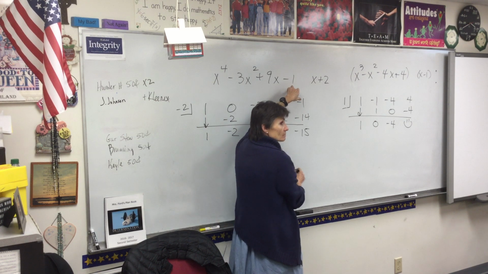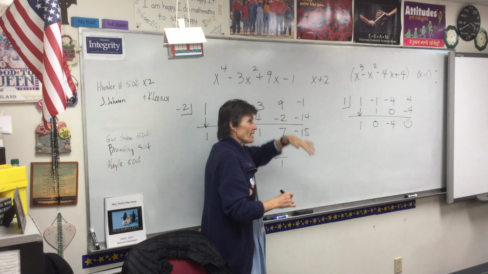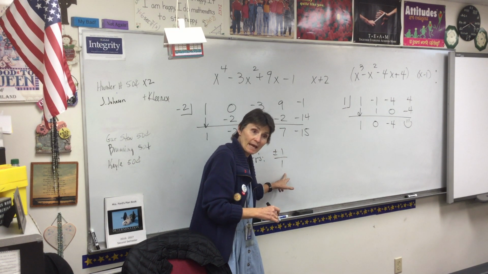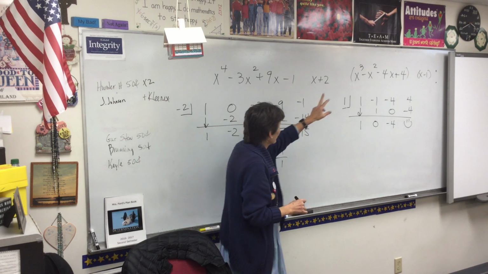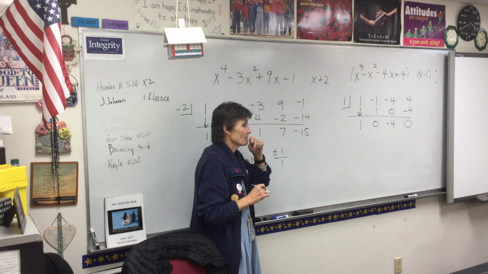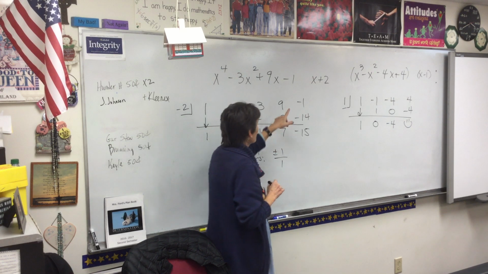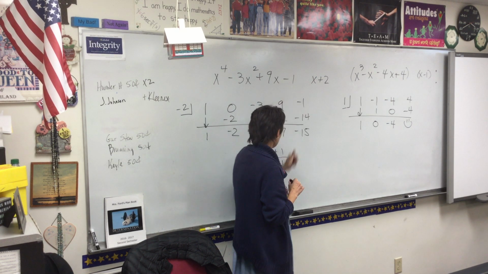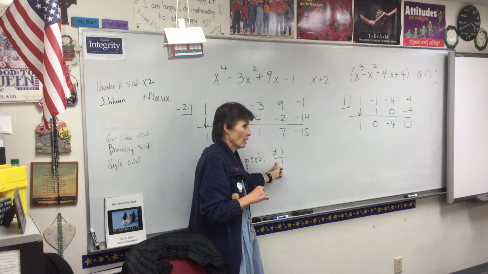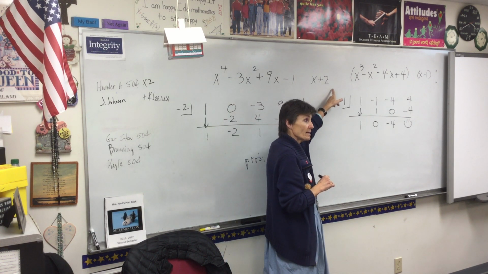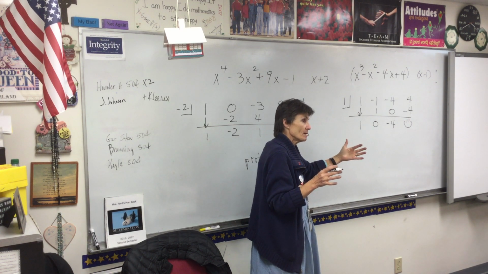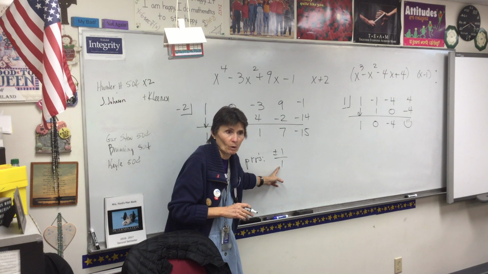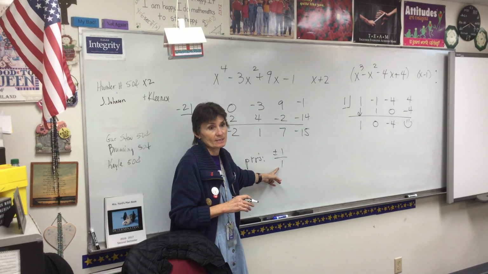Factors of 1, right? Yes. So wait, if the only possibilities are 1 and negative 1, can negative 2 possibly be a root? No. So you could tell on this one that it wasn't going to work because the only possibilities are 1 and negative 1. So if this had been x plus 1, I'd have had to work it out to see. But when it was x plus 2, I knew it wasn't going to work because these are the only numbers that will work. And 2 isn't in this list.